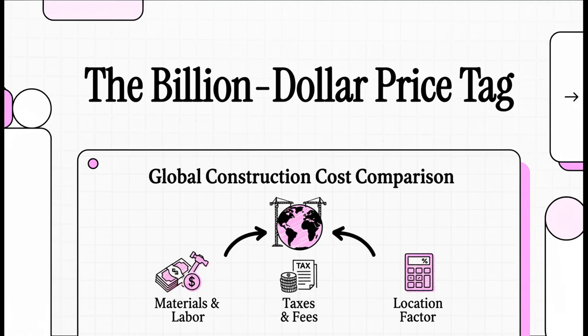Okay, picture this. You're in charge of a massive billion-dollar construction project for a global company. You have to decide where to build it. How in the world do you compare the cost of building in, say, Texas versus Thailand or Germany versus Mexico? I mean, everything from labor rates to the price of steel is completely different. Well, let's dive into how the pros solve this exact billion-dollar puzzle.